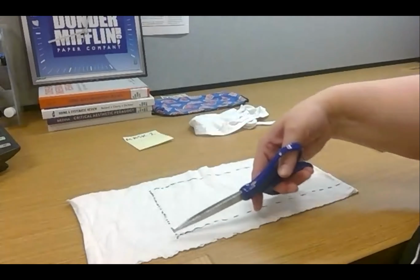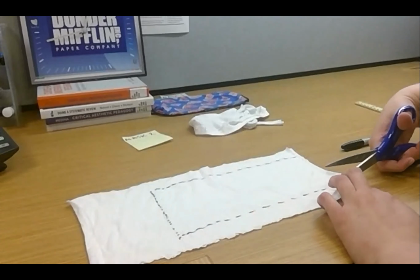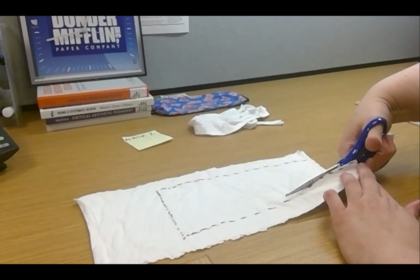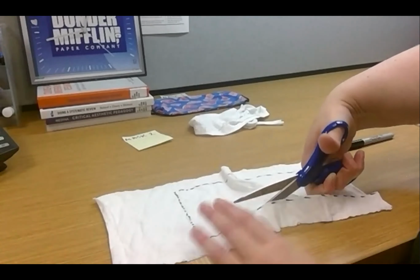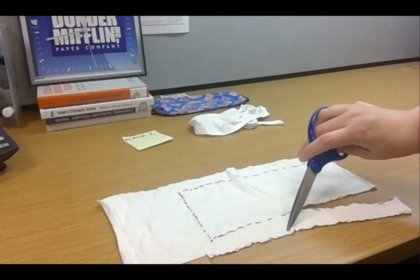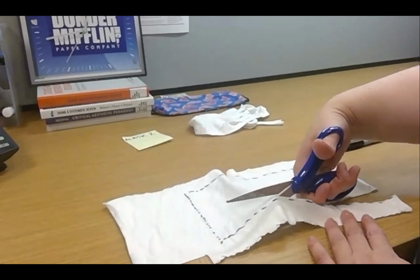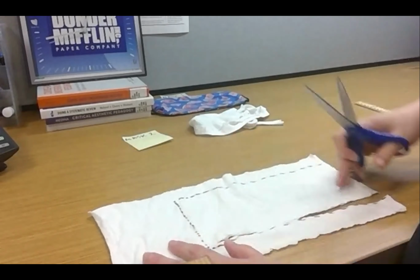And I made a little path. I drew out where I'm going to be cutting, and this is a tip for you when you're cutting fabric. Try to make longer cuts instead of little tiny cuts, because it will make your lines smoother. You can see on this bottom edge, it's really kind of jagged, and I just went through and cut it really quick. On this one, I'm cutting a little bit slower with longer cuts, and it's just going to make a nicer edge.